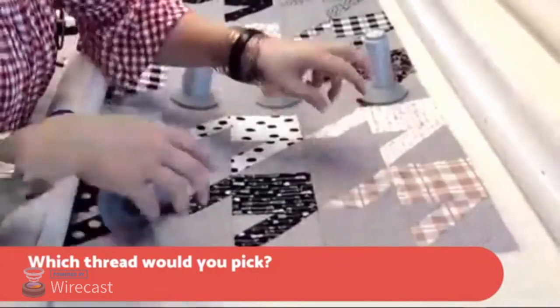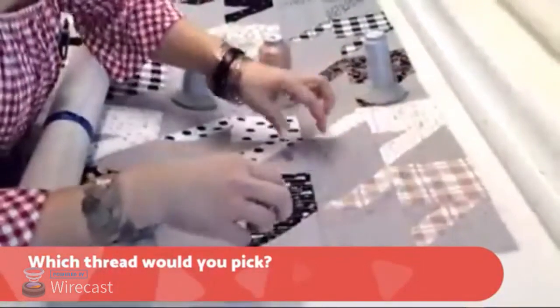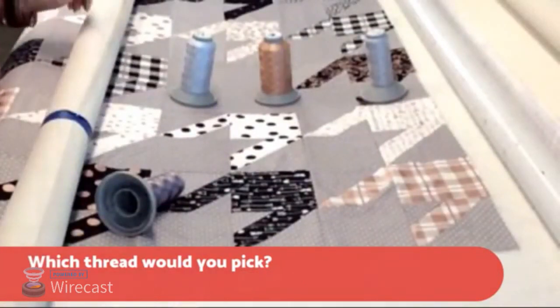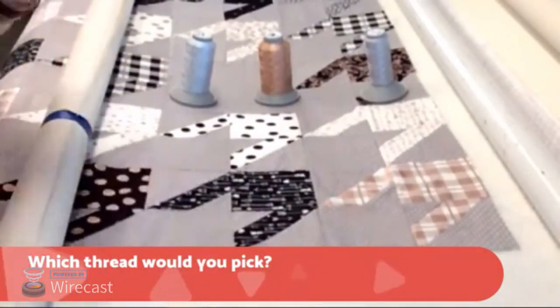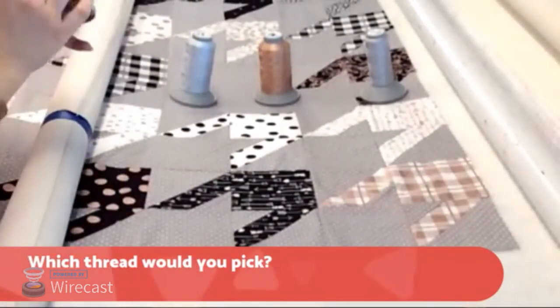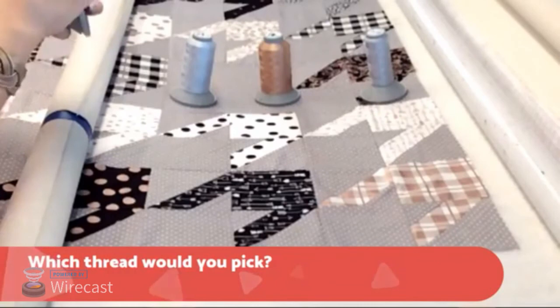That's not bad, but it's kind of blah. It's not very exciting at all. I think I like the chestnut the best. I had kind of decided that ahead of time. So I'm just going to get these three grays out the way, and we will go ahead and load that chestnut thread onto the back side.